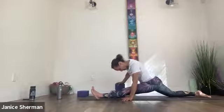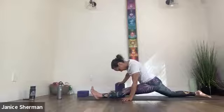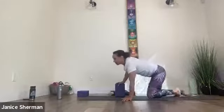So you can do that dynamic work of bend and straighten. Nice. And then take a nice child's pose.